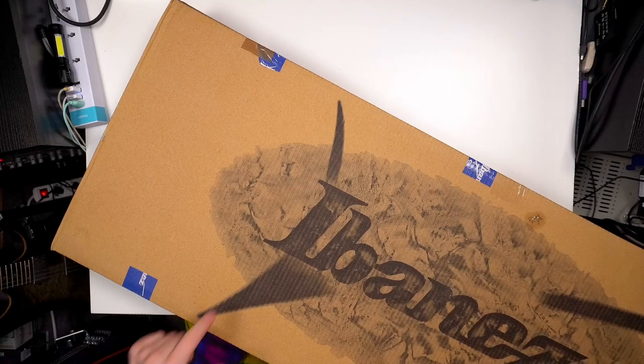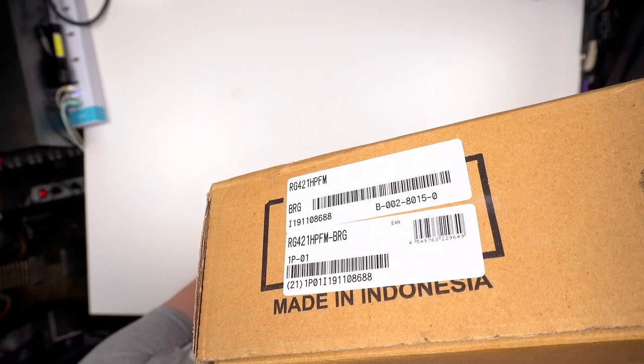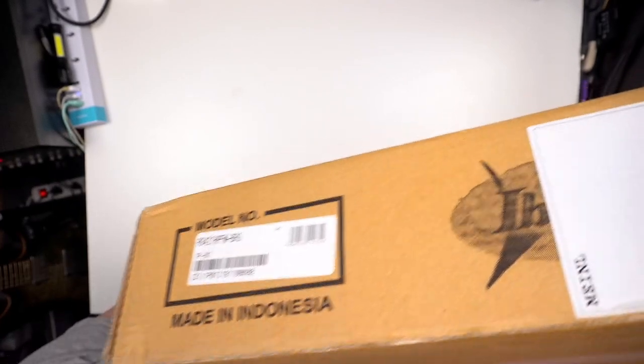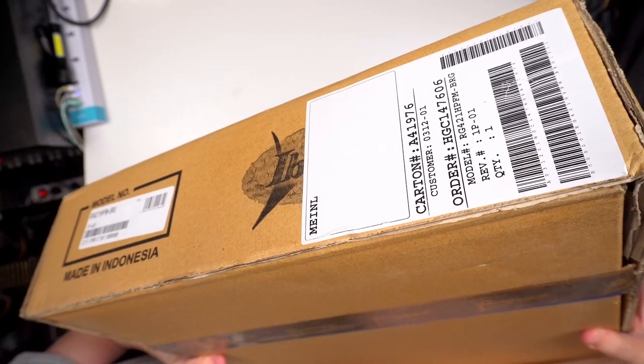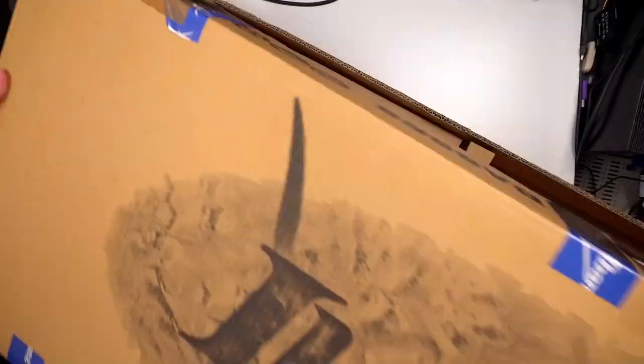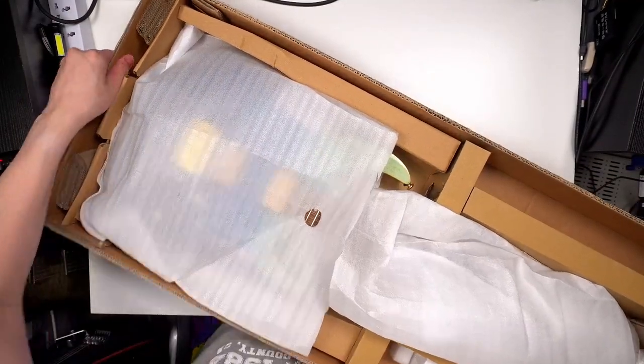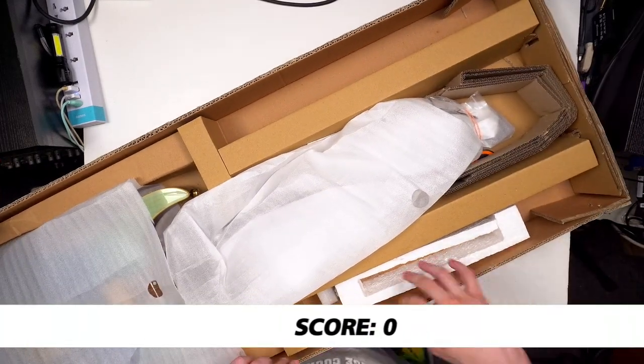Here's the box, and it says RG421HPFM1P01, which stands for the first modification of this guitar. And it came from Meinl, which is the Ibanez distributor here in Germany. Let's open the box and take a look at what's inside. There's no gig bag here, but at this price, I believe guitars should come with one. So here's the first penalty point for that.